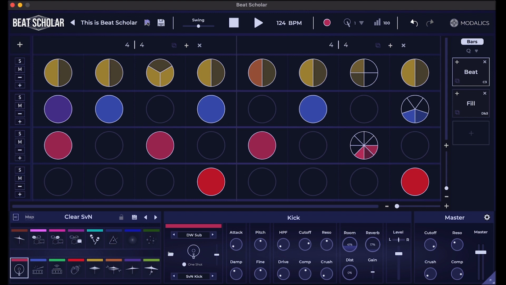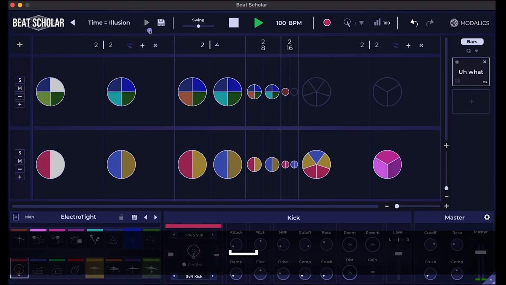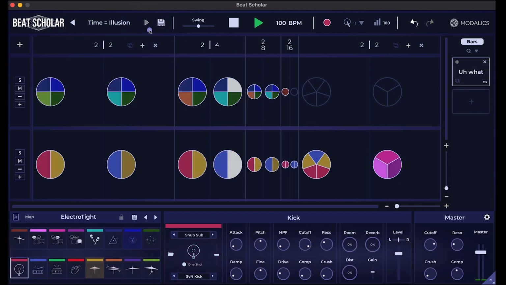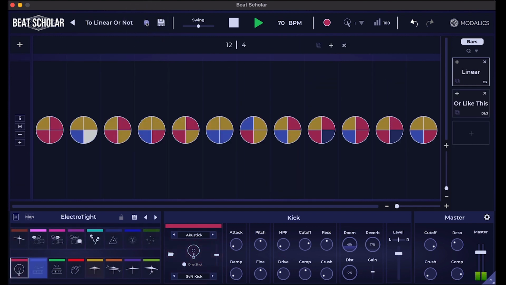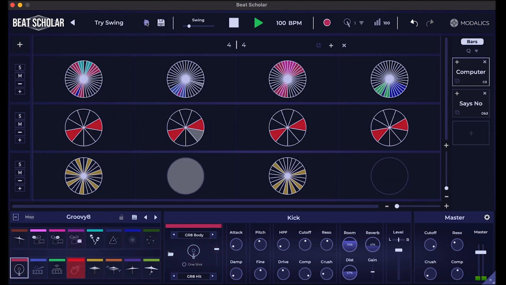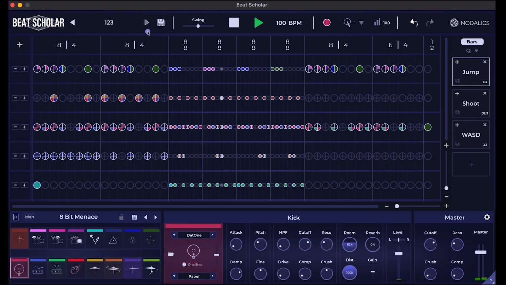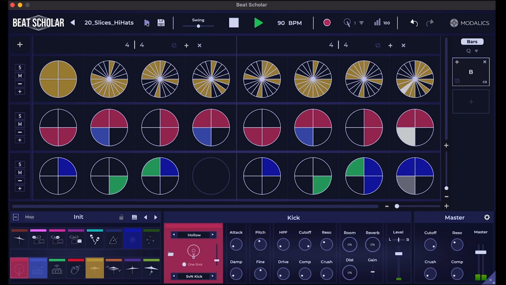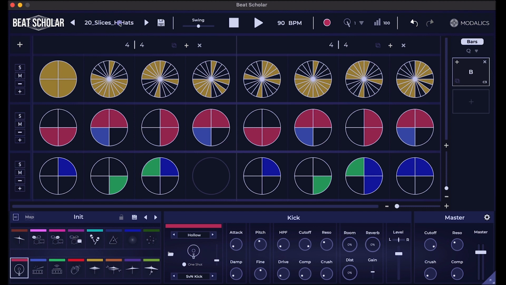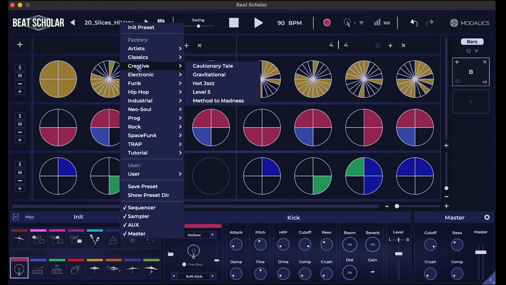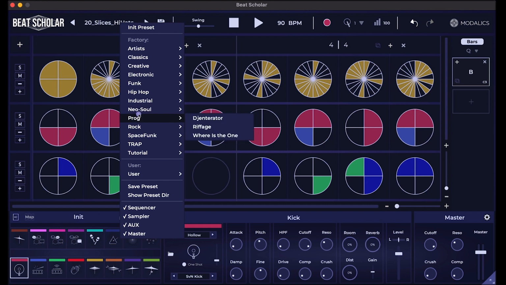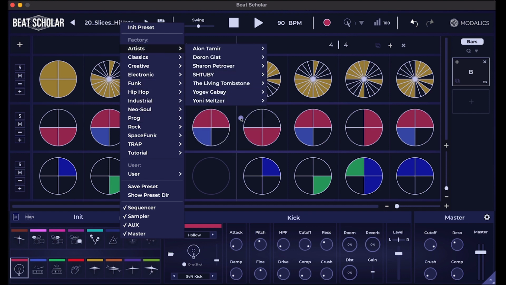We can also start by browsing the different presets that we've offered in the factory preset section of the plugin. So one way is to just hit the next and previous keys. So this would be something else. Maybe something like this. So a lot of different presets. You can also click the name of the preset to see the full menu that has categories with styles of music and artists and all kinds of offerings that we've had.